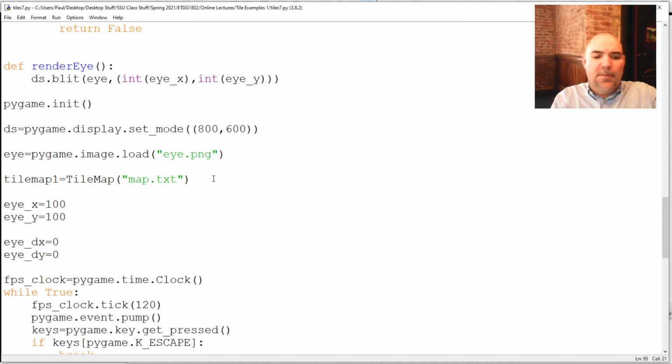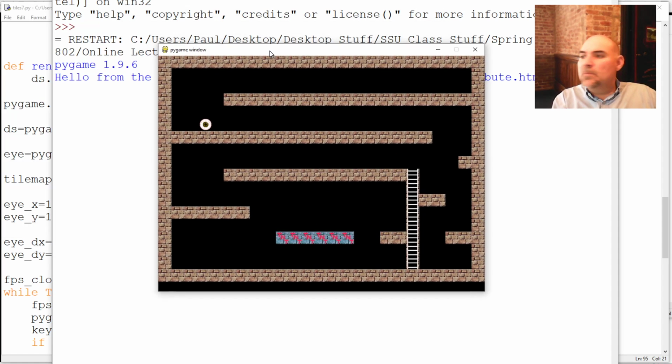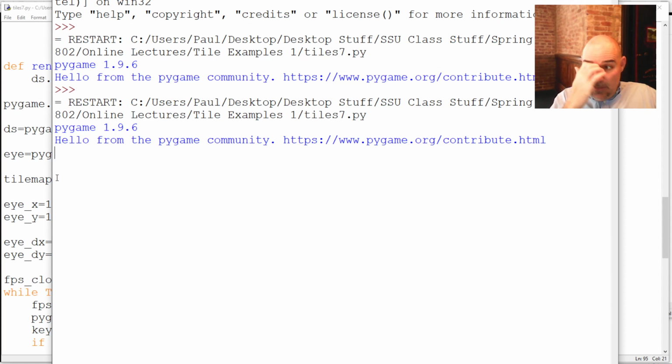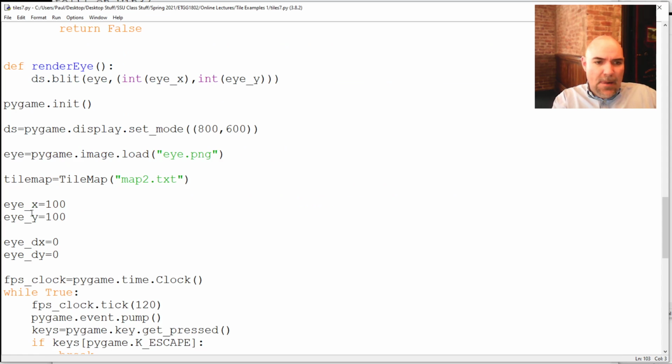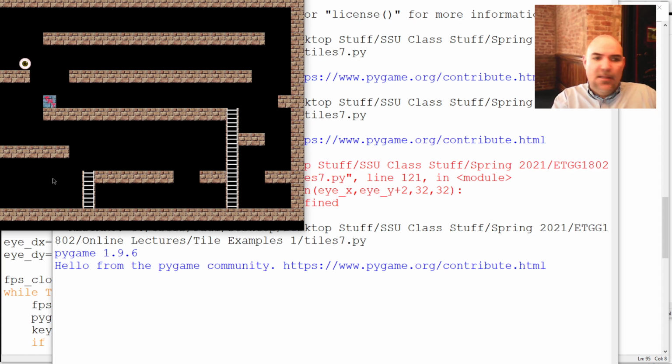I think I messed up and loaded that behind it. So running that, there's our normal map. Everything works. And if I want to change to the other map, notice how easy that is to do in my code. Just say map 2. And we screwed up, hold on. That's supposed to be a 1. All right, so we just changed that one thing, and now we have that other map that looks different.